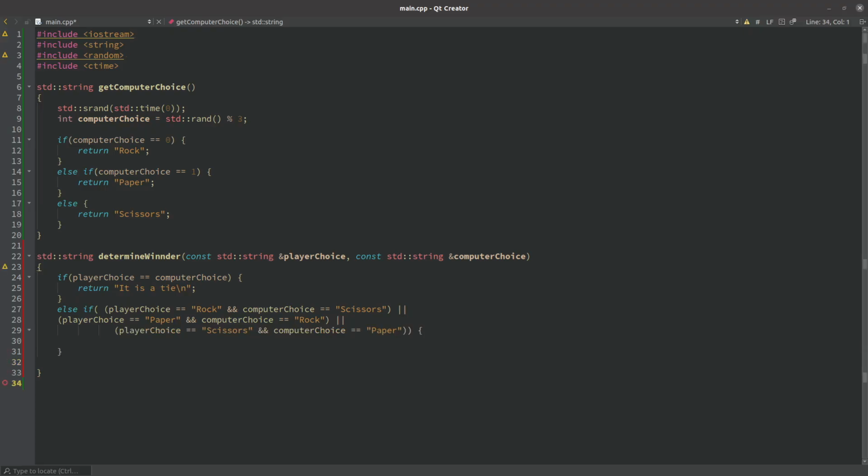If they match, it's a tie. I then need to create a few if statements, some logic that determines whether rock beats scissors, paper beats rock, and scissors beats paper. If that happens, then I win. Otherwise, the computer wins, you lose.